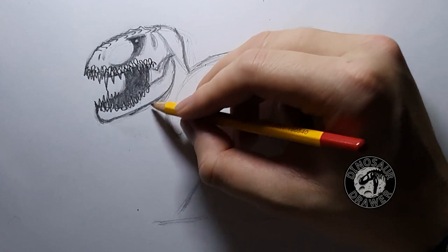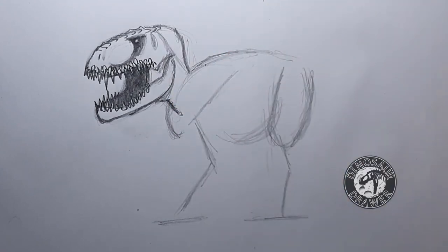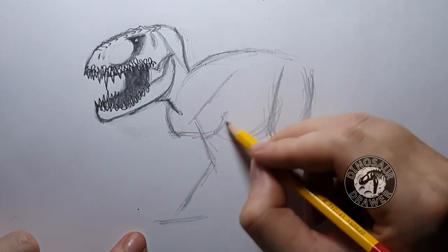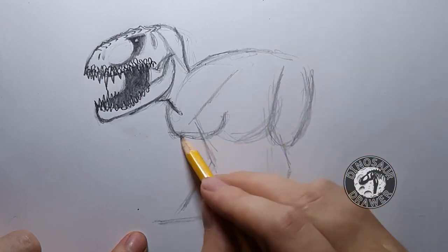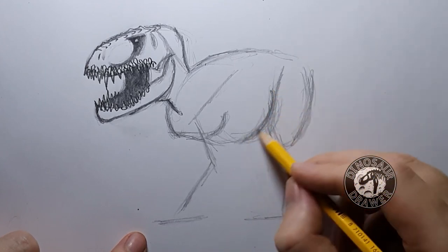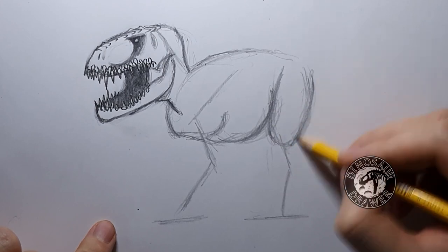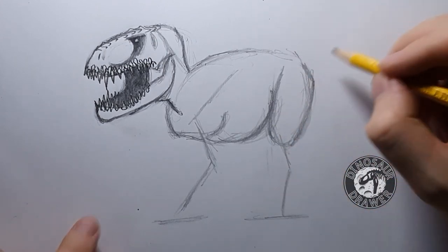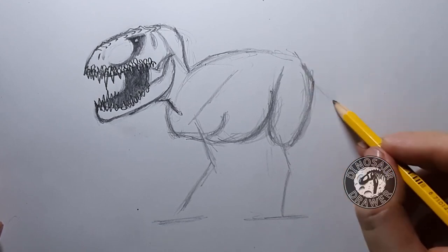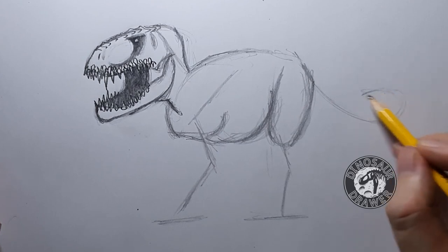And then we want to have a couple of curved lines going in like that. So now we want to start drawing his chest. This will be his chest, and then we have his belly right here, and then over here will be his rib cage. Alright, so now we want to have his tail come down like this and just sort of going around like that.